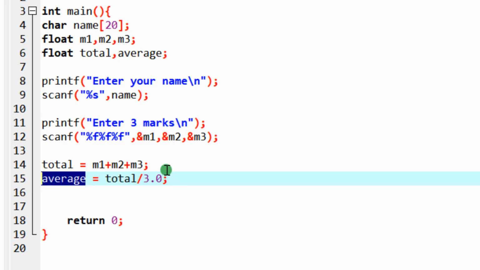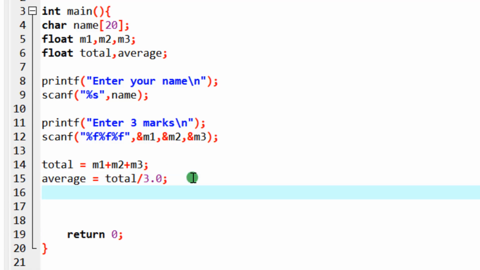No, take note also of your division. If you declare average as a float but your division is what? Integer numerator, integer denominator, just know that even if your answer is something with a decimal number, the decimal part will not enter in the variable average. Take note of things like that. Good. So we are done with average.